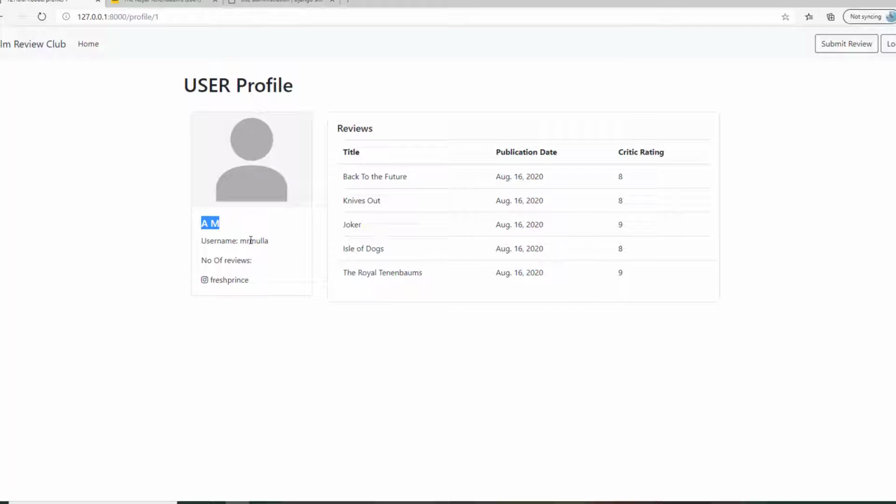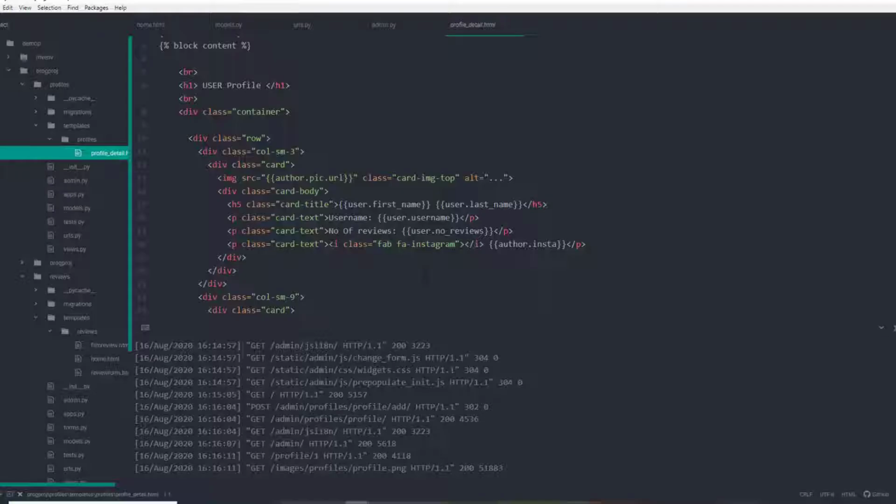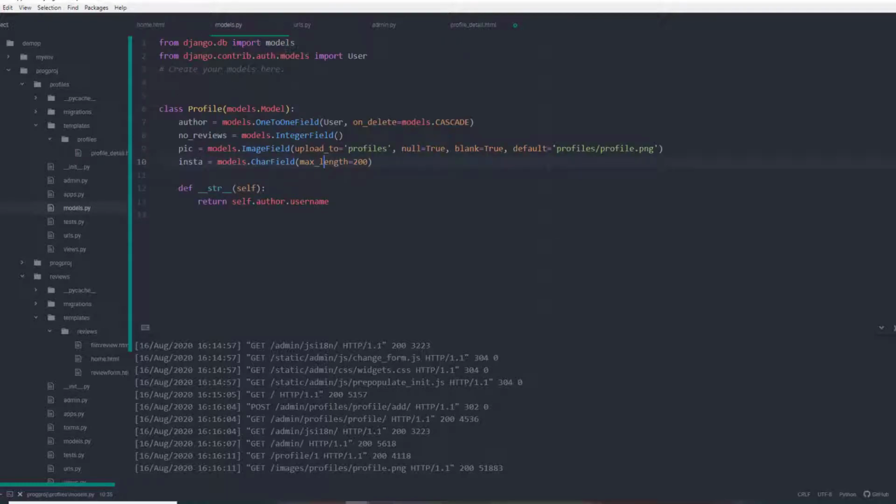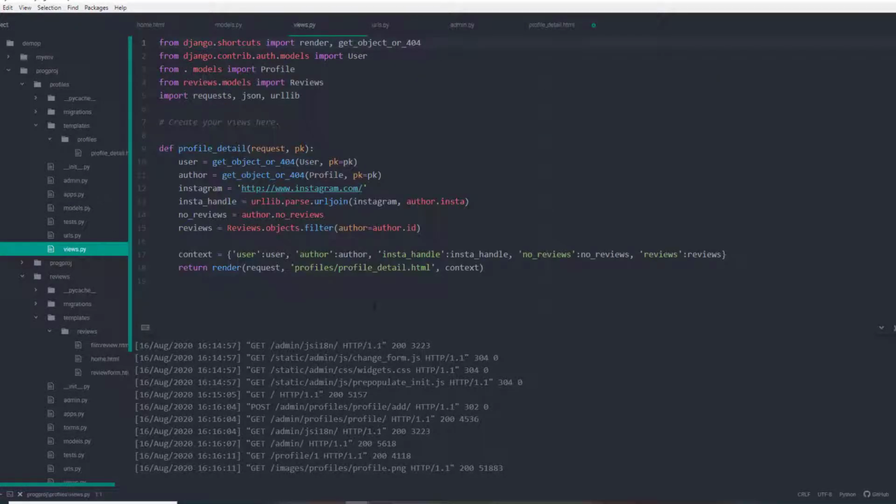So name is there from the user table. Number of reviews isn't up. So why isn't the number of reviews up? All right, I didn't put a link in, that's why. Okay, so what we'll say is a href. Oh no, just one. No, it's 2. And the model was, no, it was the view. From the view, where's my view?